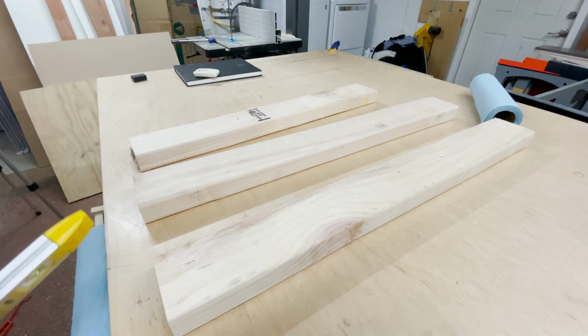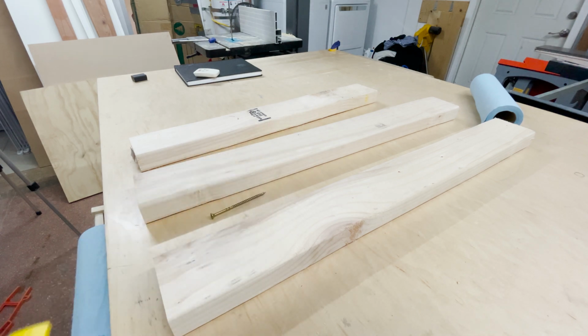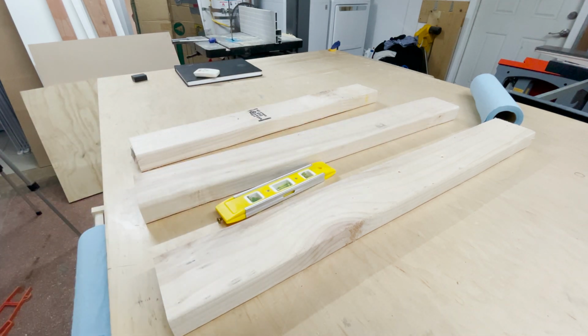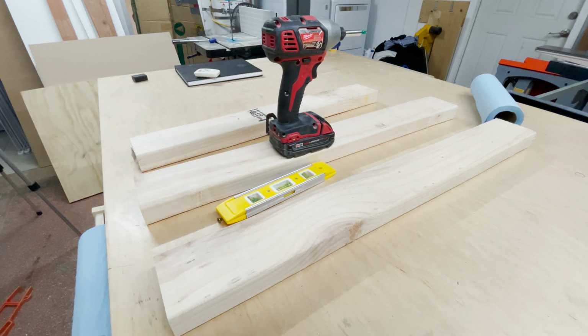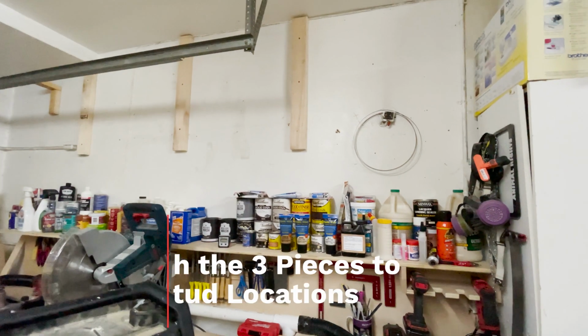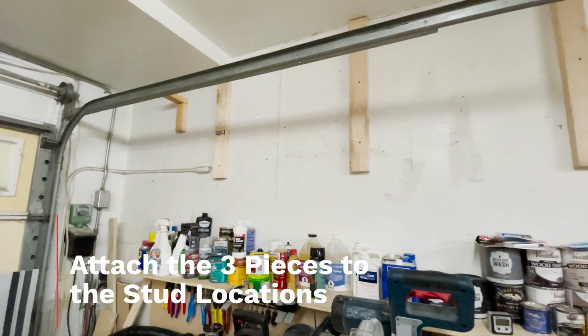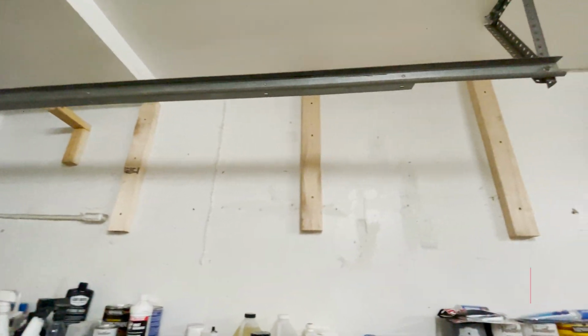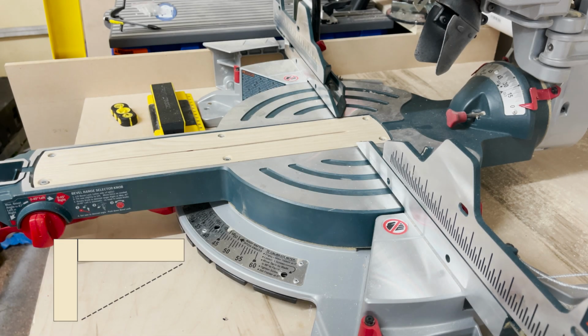And then after we do have our 3 pieces, you are going to want to have 4 or 5 inch screws, a leveler, and use an impact driver. It really will make this a lot easier. You can use a regular drill, but an impact driver will help you with driving in those screws. And here's a quick video of where I put the 3 bases. You are going to want to spread them apart so the weight is distributed equally.